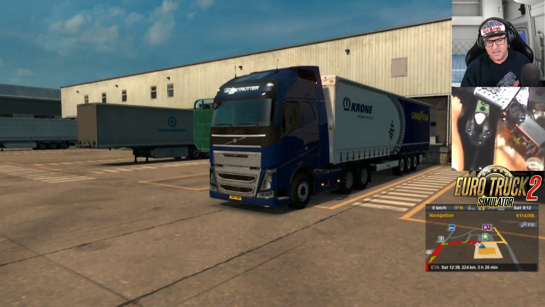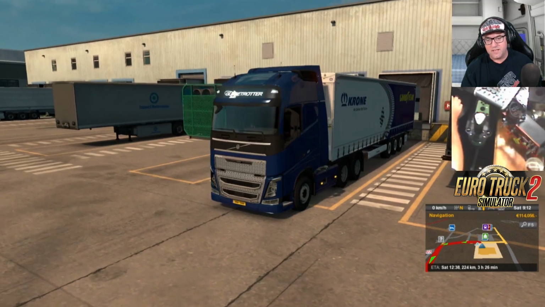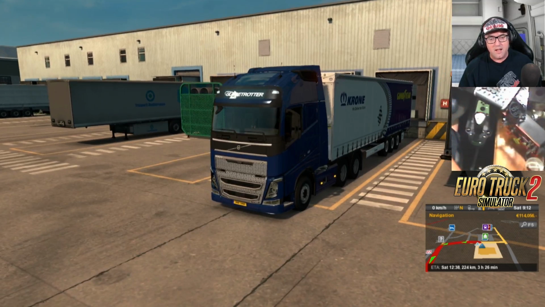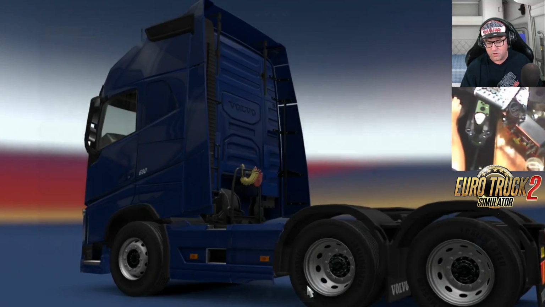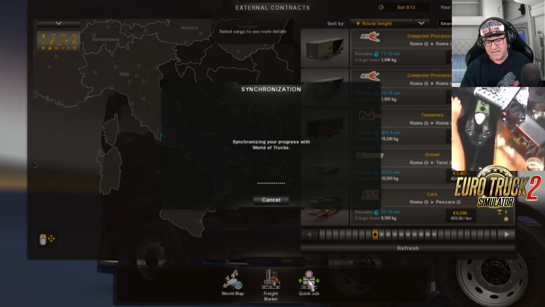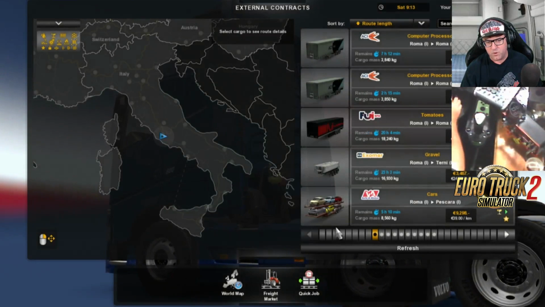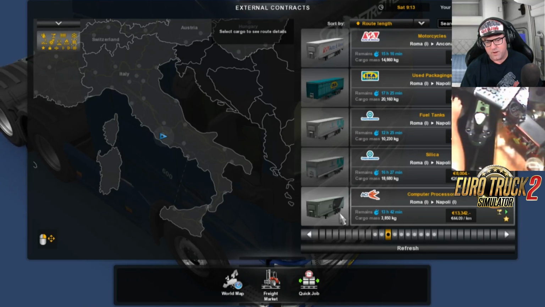So, if you are not sure about what this event is and you've been living under a rock, this is the Start Your Engines event where you have to transport this trailer, which is only under external contracts in here, and this is the only place where you can get it. If you do transport it from anywhere else, it won't work. You won't be able to find it, but it's through here somewhere that you can look.